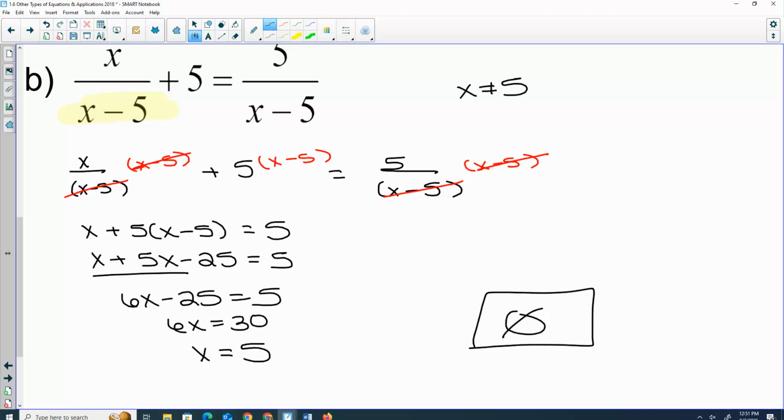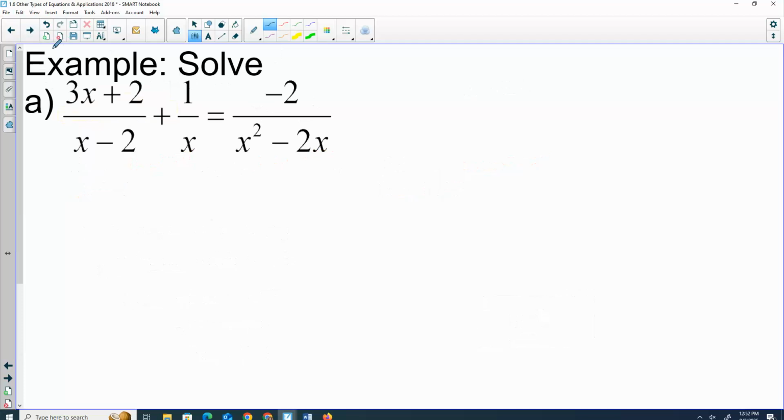Alright. On these problems, we have to be careful that we are not making our life harder than it has to be. We don't want to create more work for ourselves. So let's say I gave you this one. What about this problem makes it harder? Okay, we have 3 fractions in it. What do you notice about the denominator on the right-hand side?